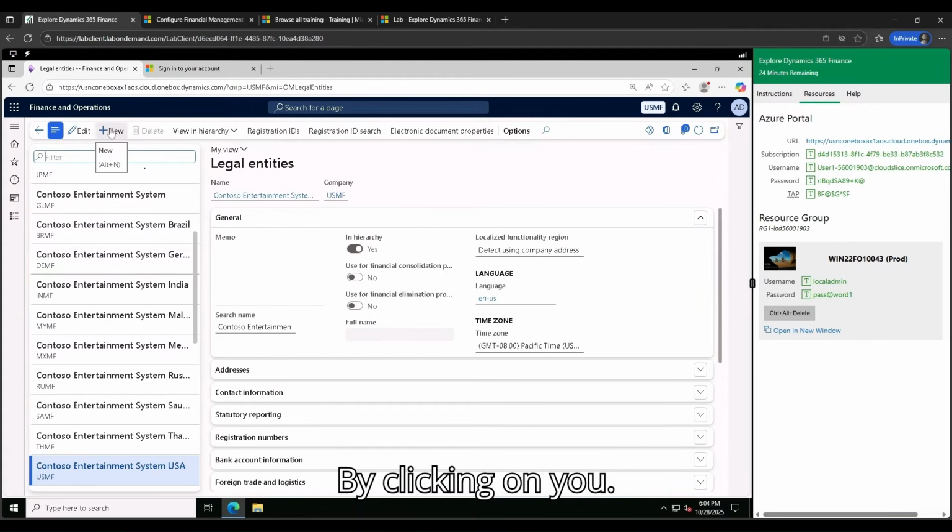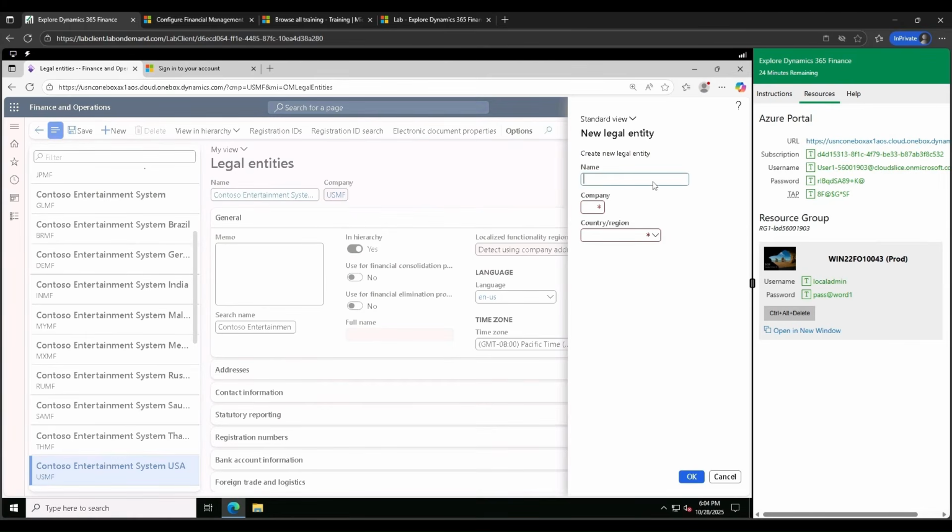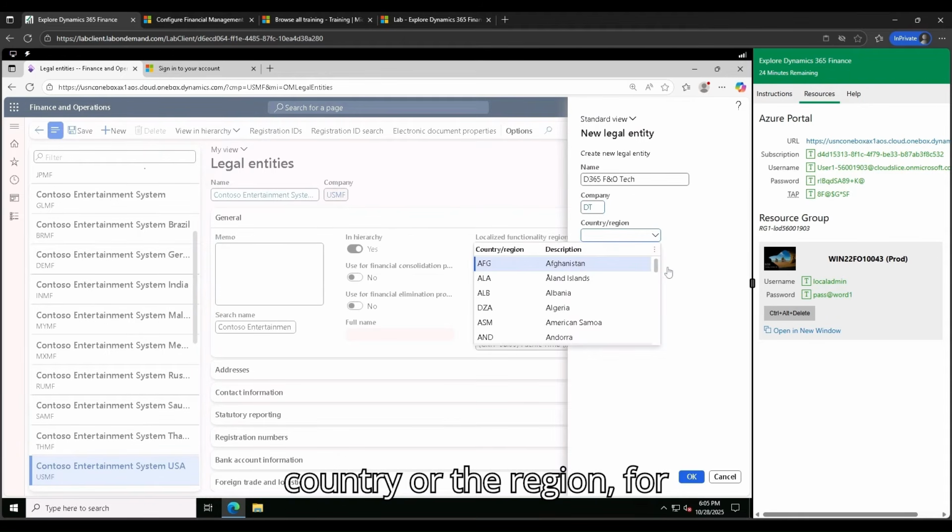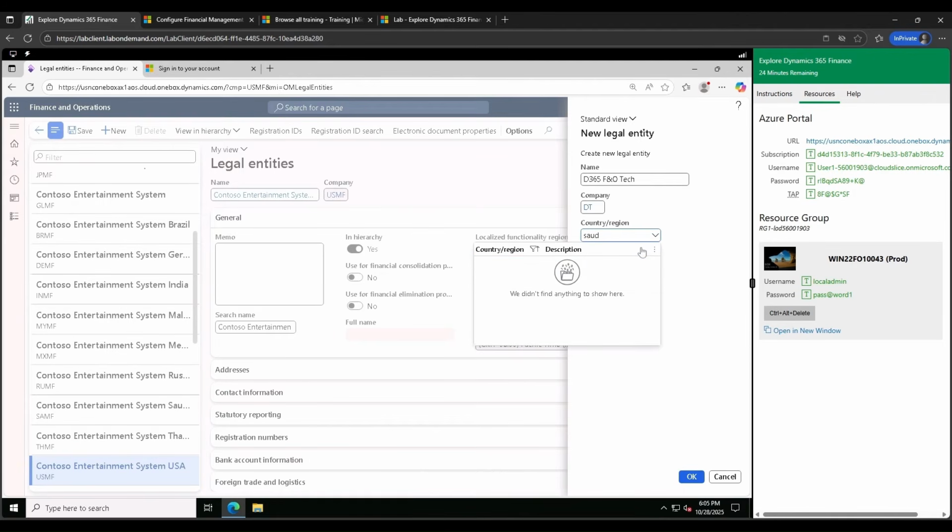By clicking on New, I will type the company name, for example D365 F&O Tech, and the company code, DT. I will select the country or region, for example Saudi Arabia.